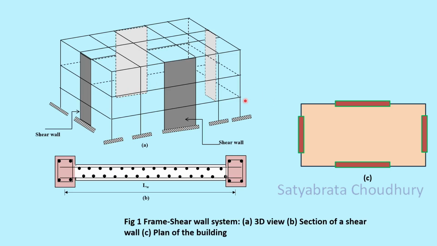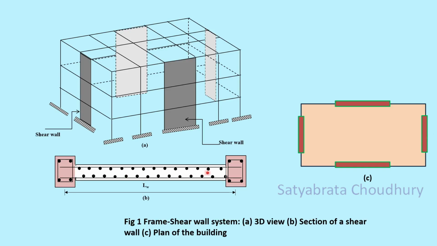So, frame shear wall building we have seen earlier also. The frames are the beams and columns, and shear walls are there on the peripheral lines of the building and on the opposite sides of the periphery. As shown in the plan, the 4 shear walls are here. There can be more shear walls. However, in each direction shear walls are to be provided and they are to be shadow images of the other so that there is no twisting moment.